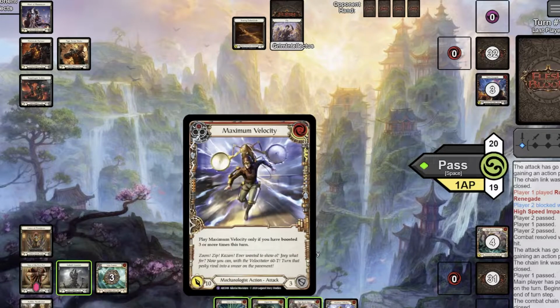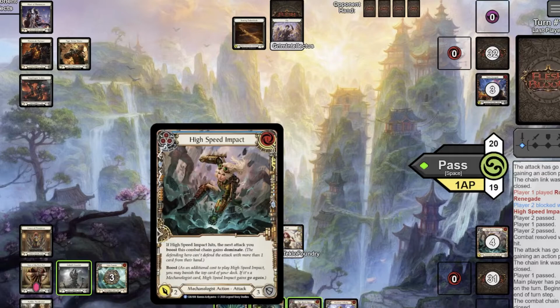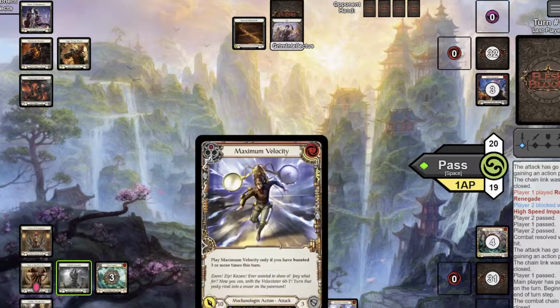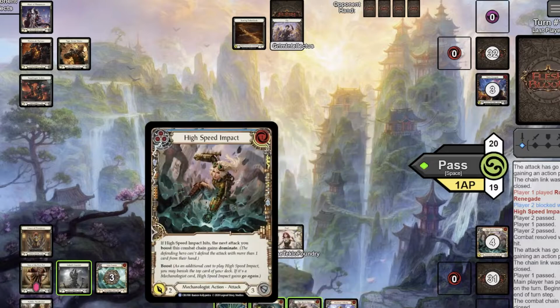All right, so just like we predicted, we drew into the Maximum Velocity. So what I'm going to do here is boost out Zipper Hit into 0 to 60, and then we're going to throw Talishar at the very end. And we're going to hope that we're not dead the following turn and we're able to play a Maximum Velocity, especially with Vest. I think we'll have a good chance to do it.